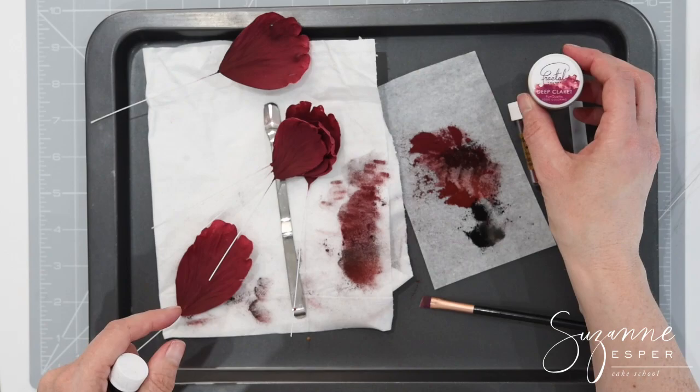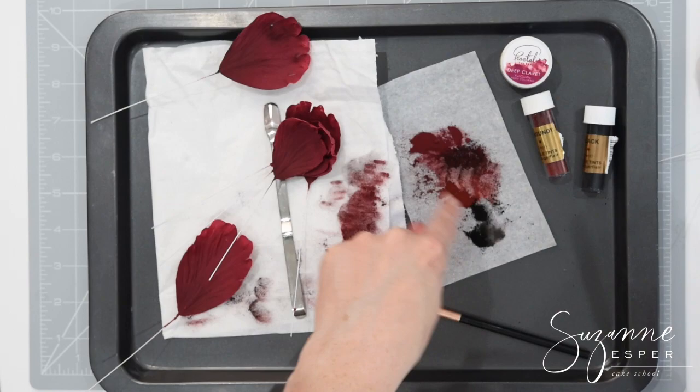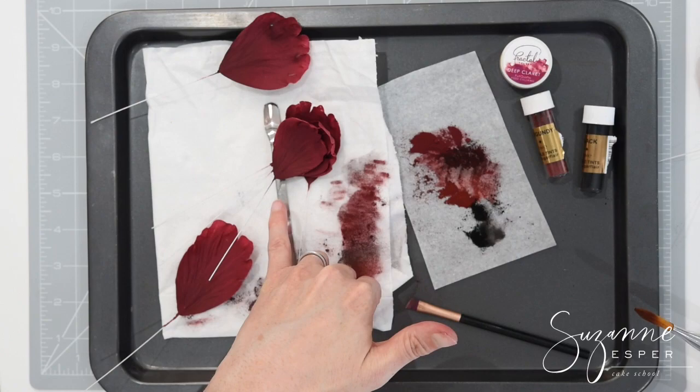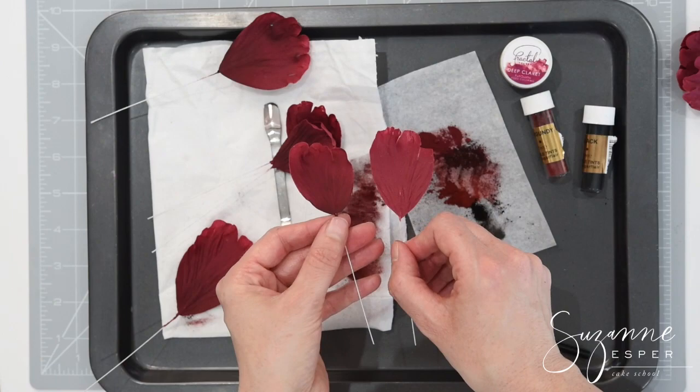The burgundy is a sugar flare, and I've got a little bit of black sugar flare, because if I had to just go ahead and use the colour, we wouldn't see it. I've mixed a little bit of black in. These ones here have been dusted with the black mixed in with the burgundy. If I bend that back and bring over one that I haven't dusted, you can see the tonal change.